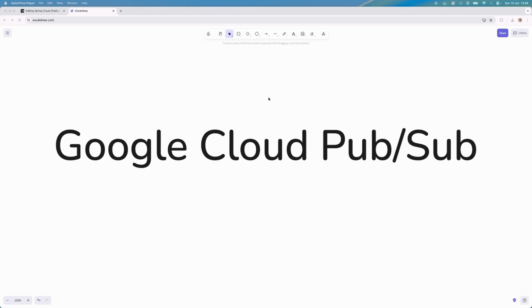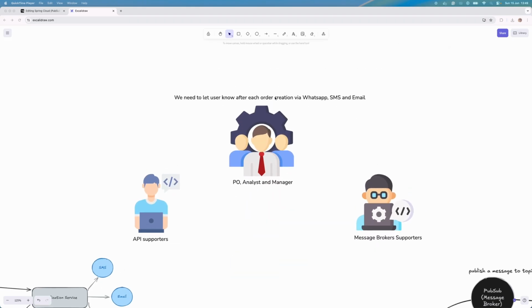First, let's discuss everything as a story. It's story time, okay? Imagine you are working on a sending and receiving notification module in an e-commerce company like Amazon. You are working at Amazon. The notification module must be event driven, which means when a user creates a new order, the application should send informative emails, SMS, or WhatsApp messages to the user.